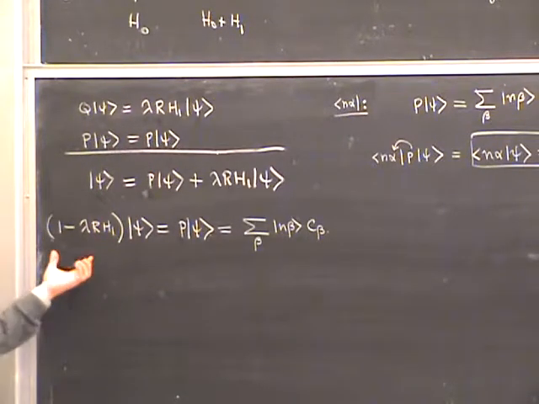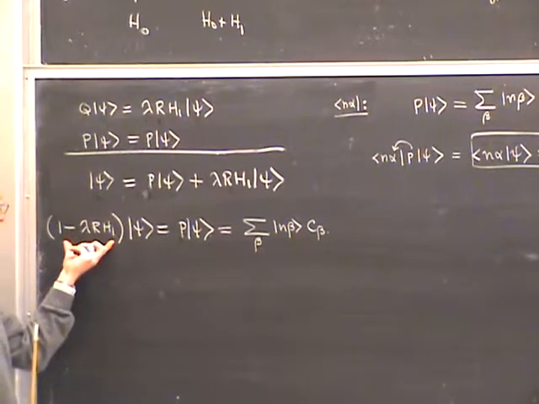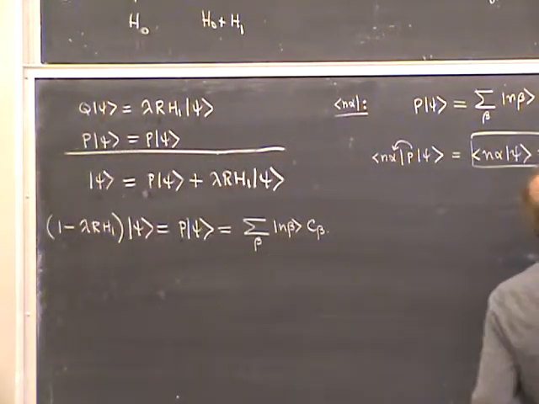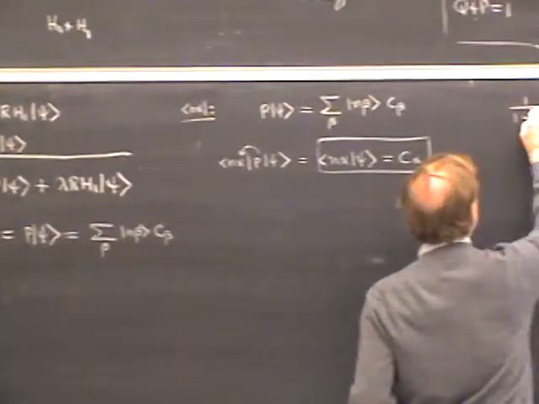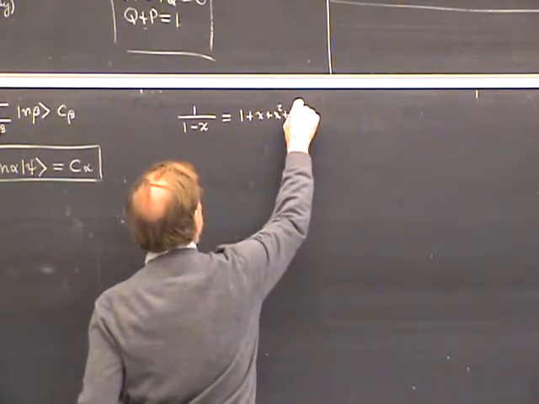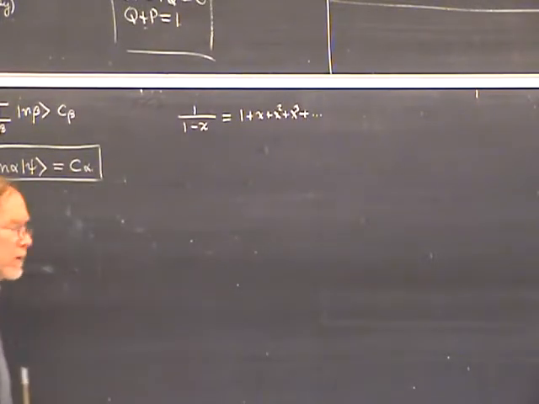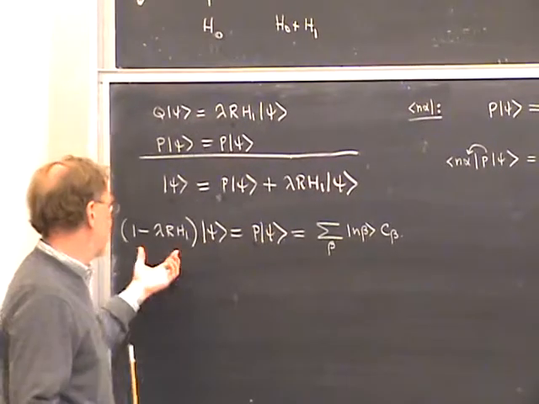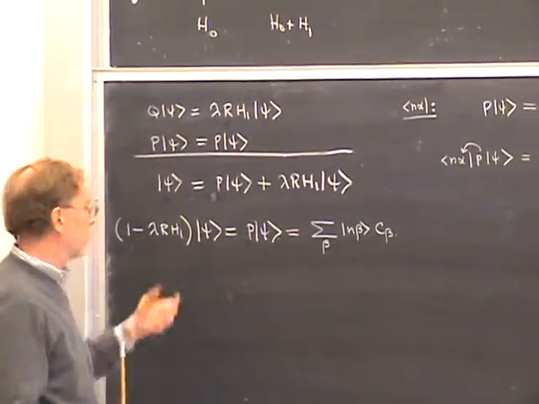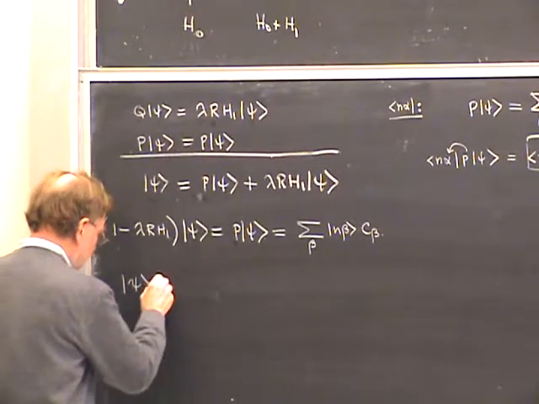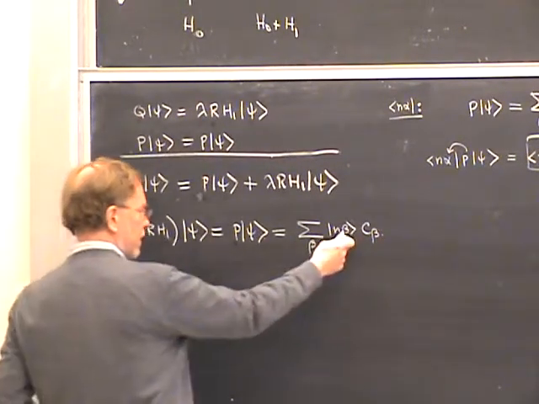All right. Now, the next step is to divide through by this operator 1 minus lambda R H1. There's an identity in ordinary calculus, which I'm sure you all know. It's this: 1 over 1 minus x is equal to 1 plus x plus x squared plus x cubed, and so on. It's a Taylor series expansion of 1 over 1 minus x. And in dividing through by this to create the inverse operator, you can use the same expansion series. It becomes a series for operators, but it works in the same way. So dividing through by this, what we obtain is an expression that says that psi is equal to the inverse of this operator times the sum.